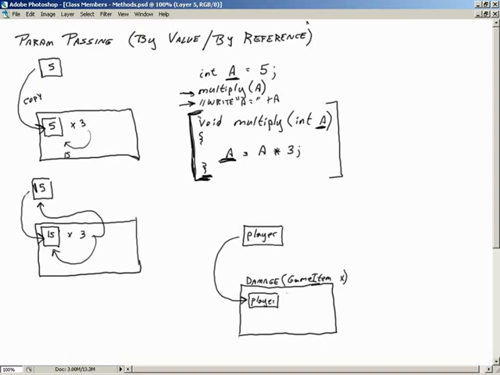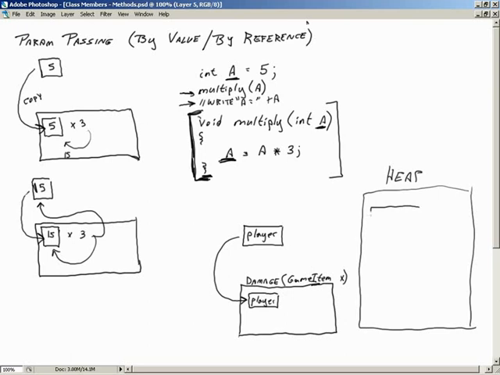Well, how do reference types work? A reference type on the stack is really a pointer to the heap pointing to your actual object. So here's our heap over here. And on the heap, we have our object. So there's the real player. And let's just say that the player has a position X. Now, let's go with health. I've done position X too many times. All right, so he's got 75 health points.